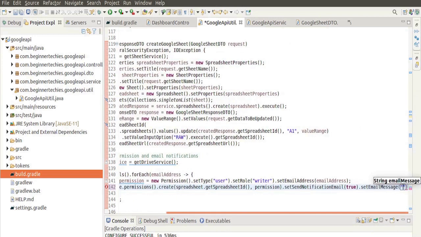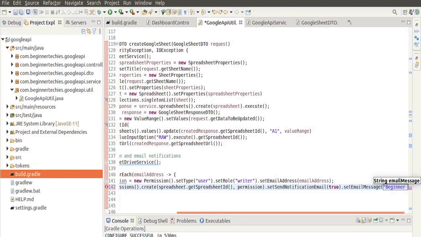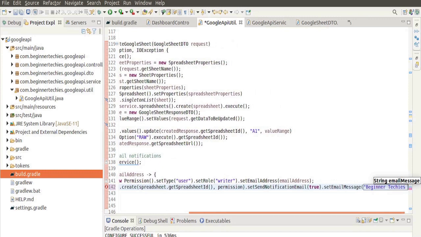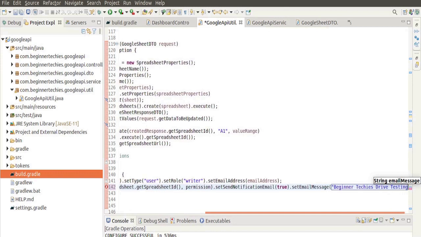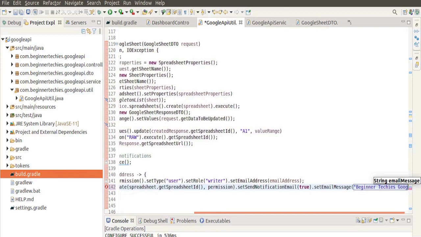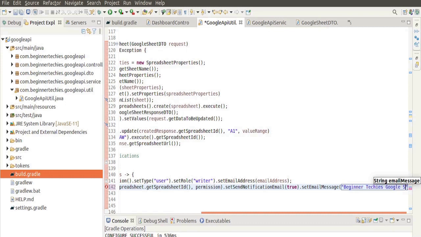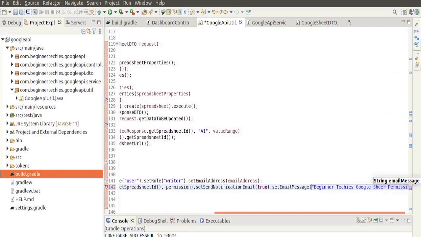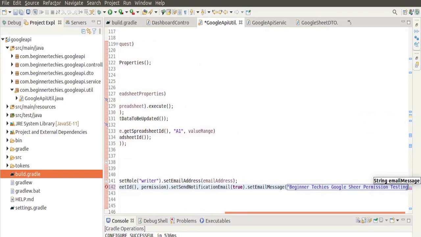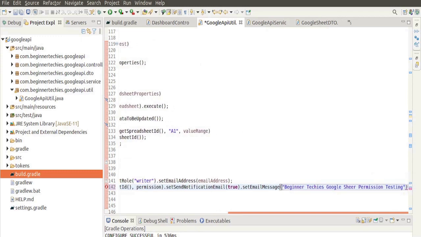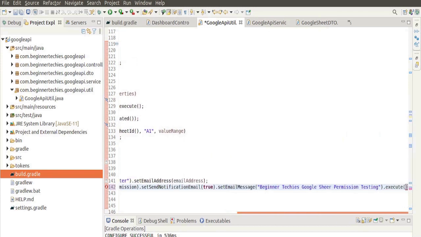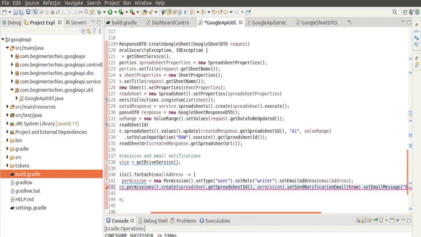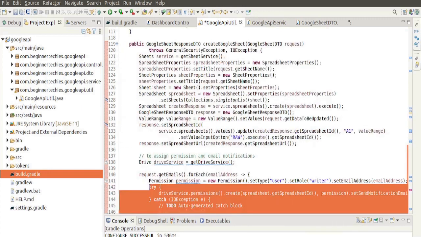So here you can say anything. We can add any message over here. Drive testing, Google Sheet permission testing, right? Dot execute. We need to add try catch, yes.